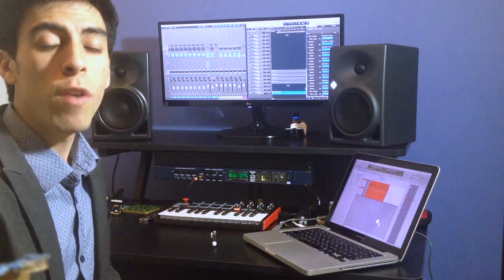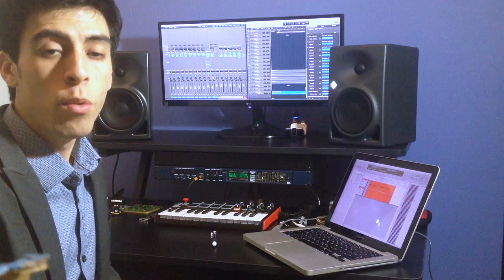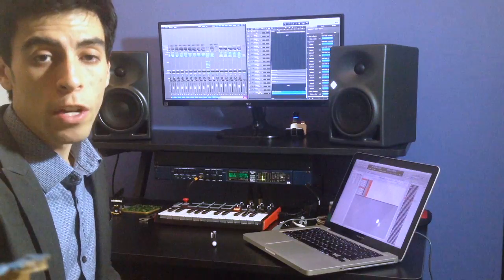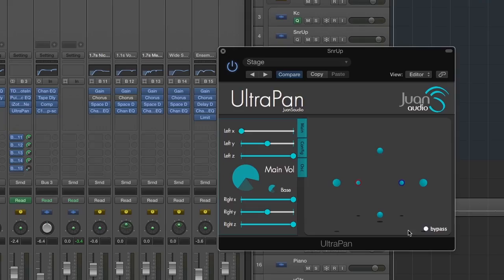You just need to change the parameters of the UltraPan and the number of outputs on your system to make it available in a different configuration and to export it to a new sound field with a different number of speakers. Here you can see how UltraPan is being used in a number of different applications. In this case, the snare, which is a stereo channel, is being panned to a 6-speaker sound field.